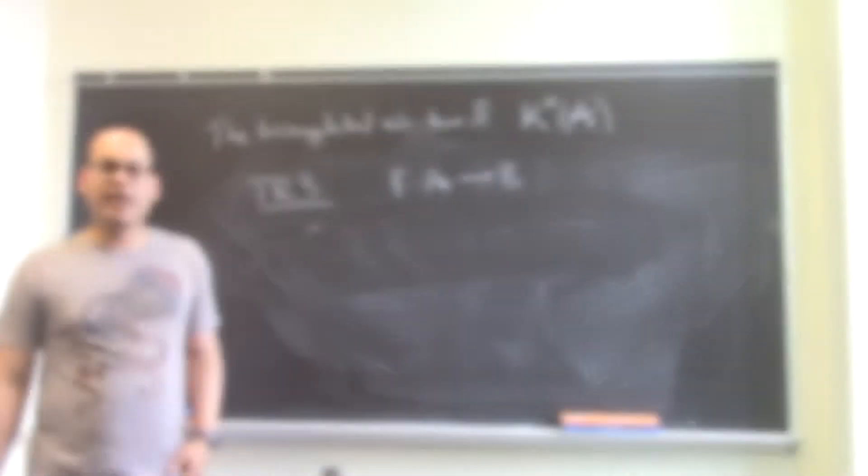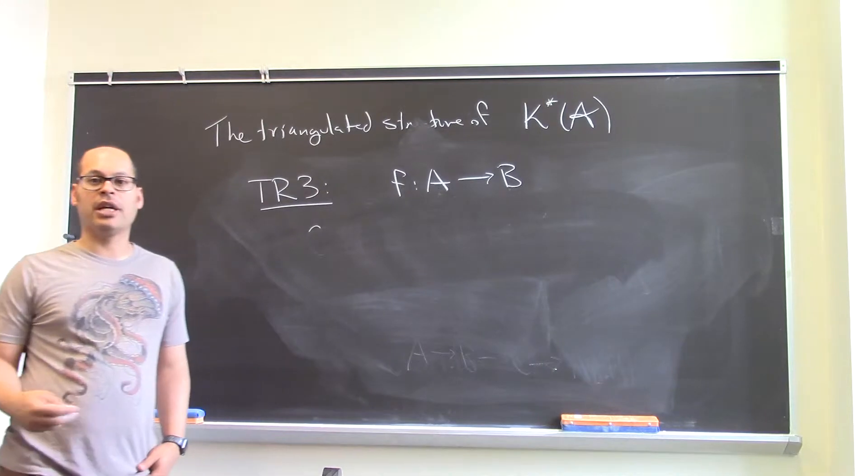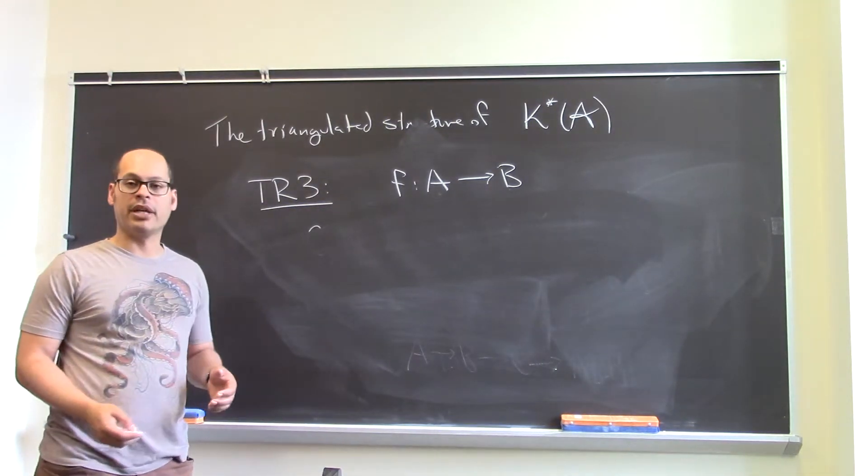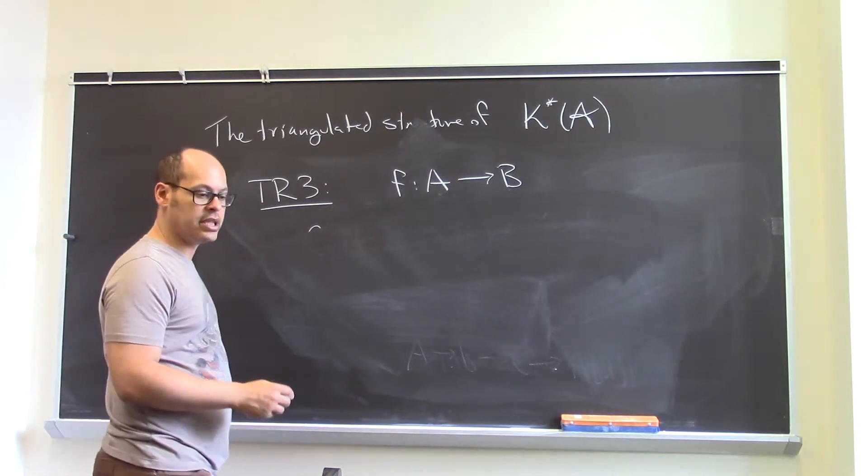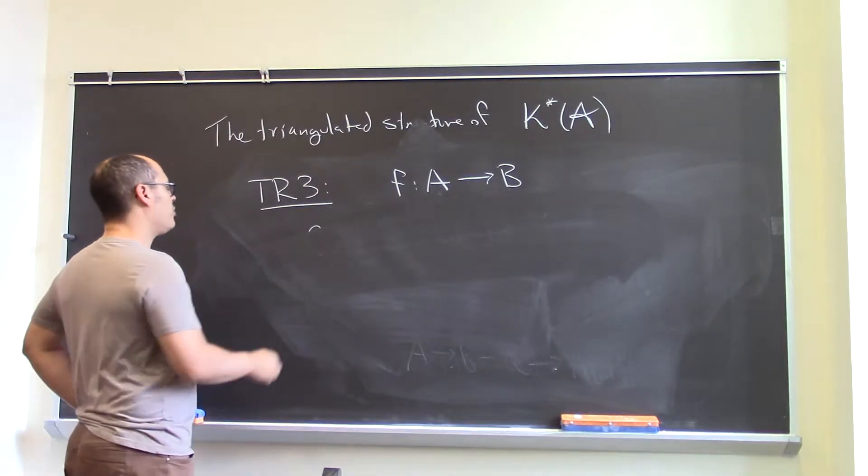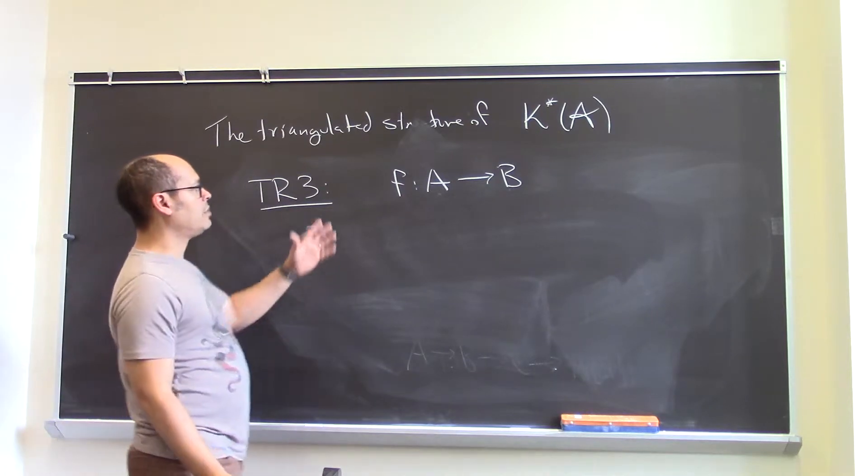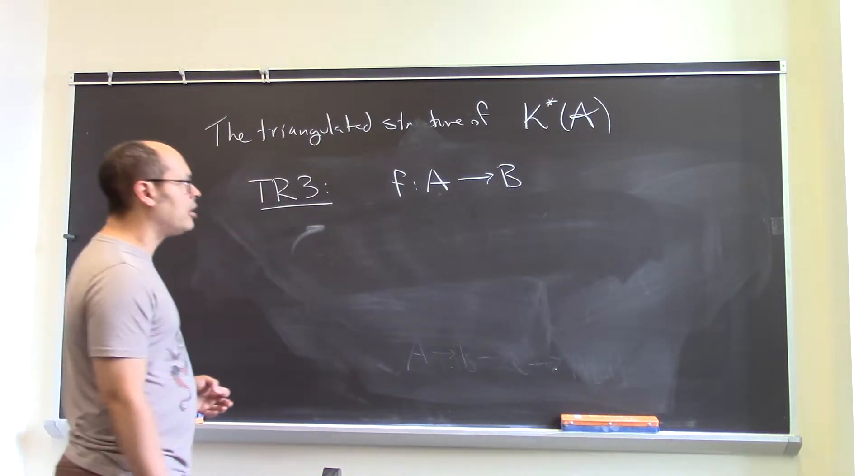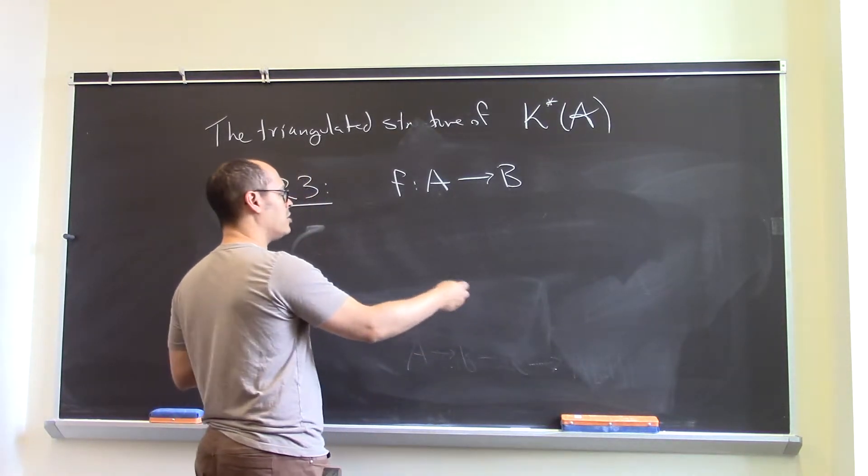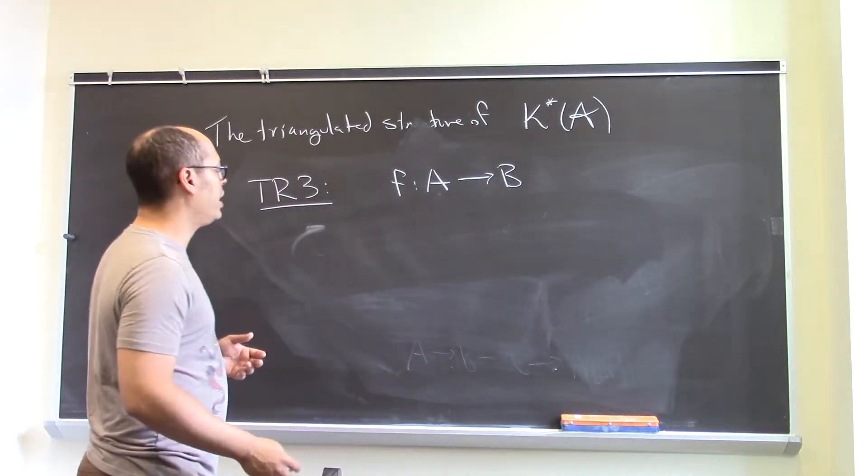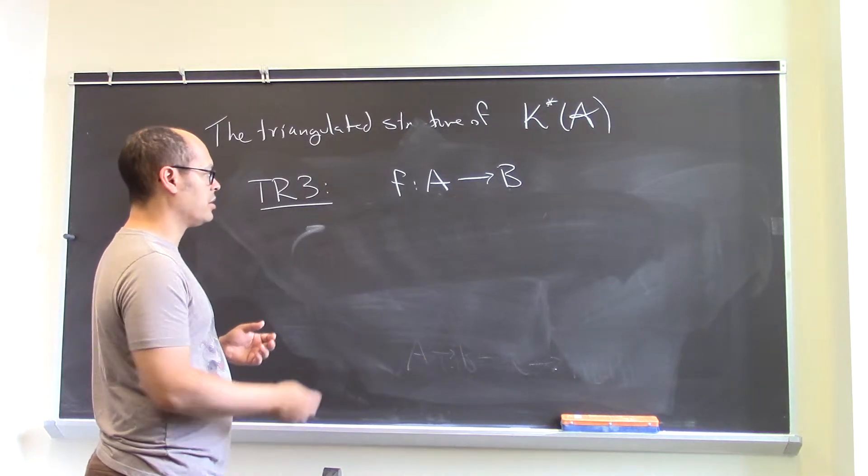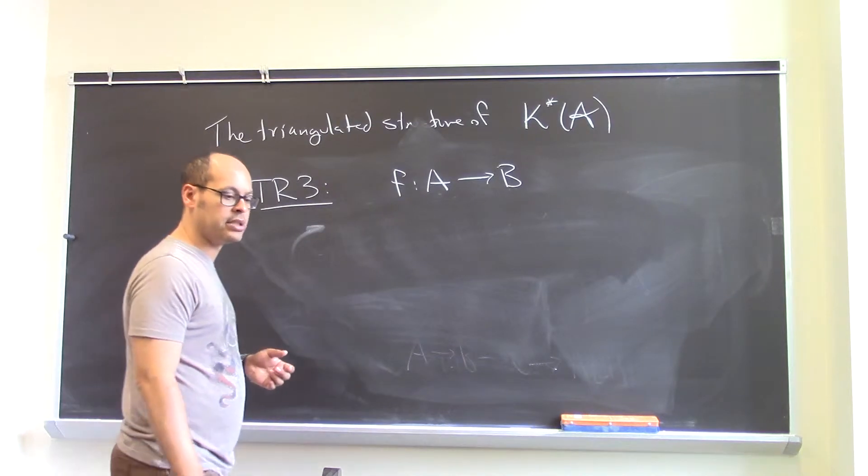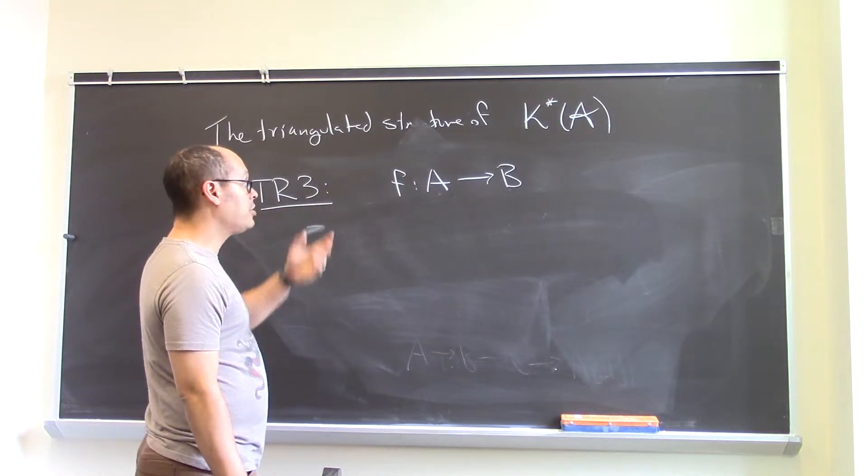Okay, and that's it. So now let's take a brief aside and take a look at the axiom TR3 and see why the homotopy category satisfies TR3, or at least give a sketch of the idea. So for TR3, one starts with an arbitrary morphism of cochain complexes, and you want to know that in the homotopy category, you can extend this or make it part of a distinguished triangle. So it should go A, B something, and then A shifted by 1. That should be a distinguished triangle.